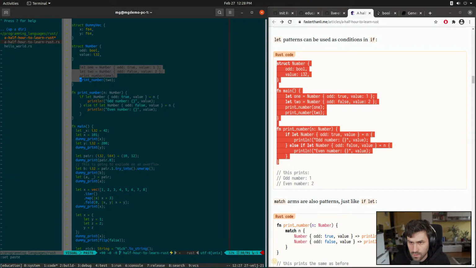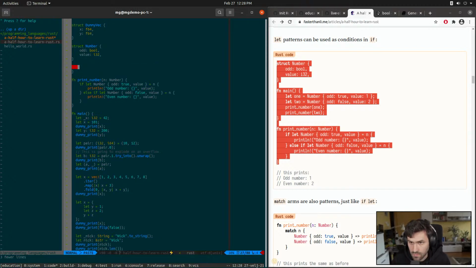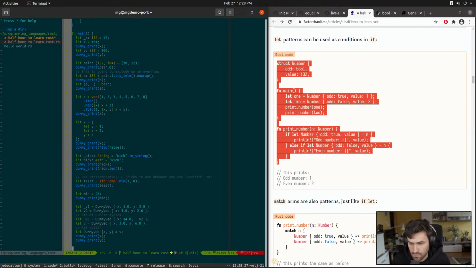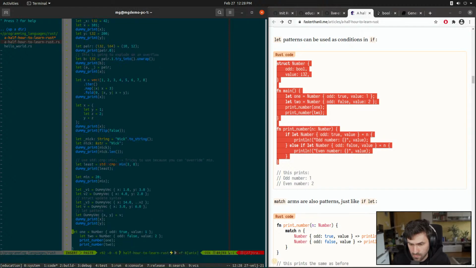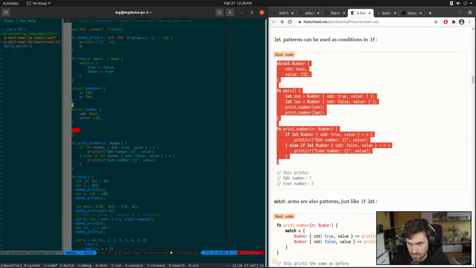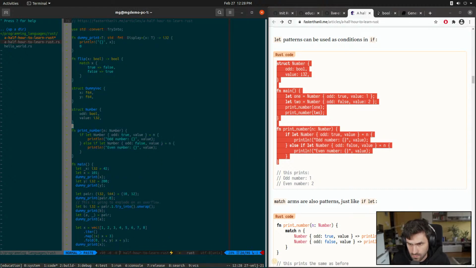Main, we're going to move that there. We are also inconsistent here, but fine. So let number odd value. If let number odd value.